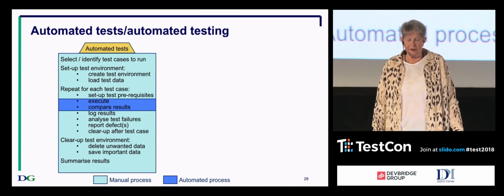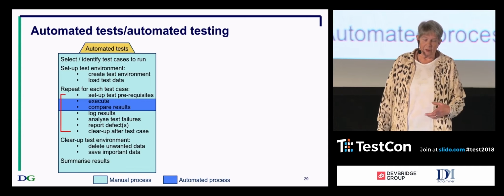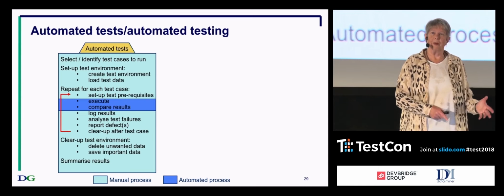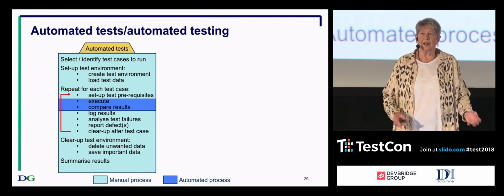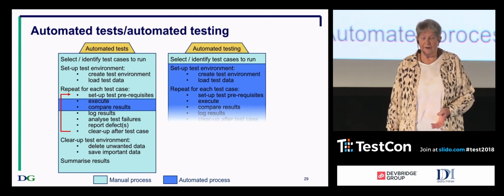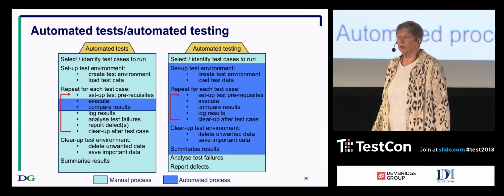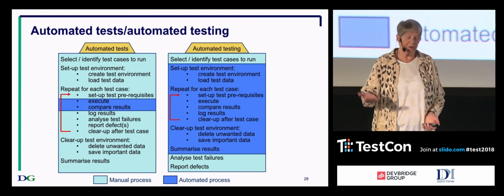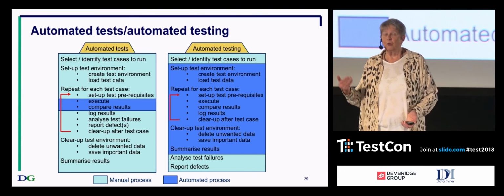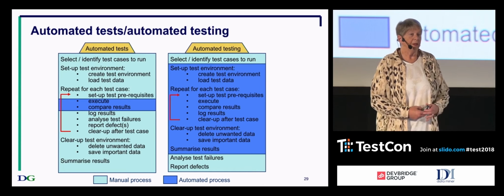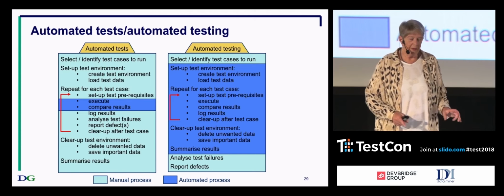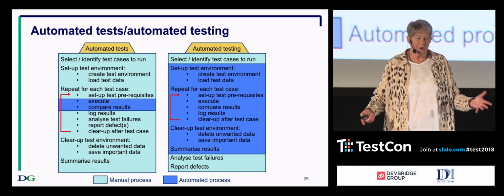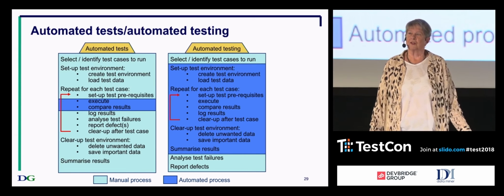Now here we've got the automation in the middle there, and then we go on and we loop around, but that's mainly manual. Yes, there's some automation there, but it's buried in a manual process. In order to get the benefits from automation, you need to automate as much as possible around the test execution. So you want to automate the setup, automate the checking of results. You still need to select which tests to run and report defects. But you want to automate as much as possible so that you get the benefits from automated testing, not just automated tests.